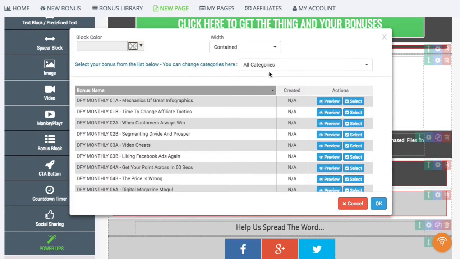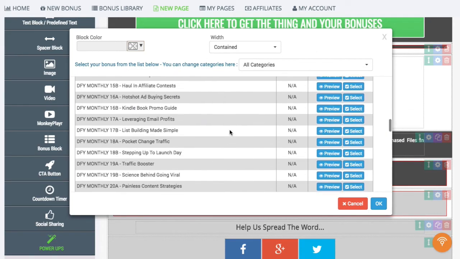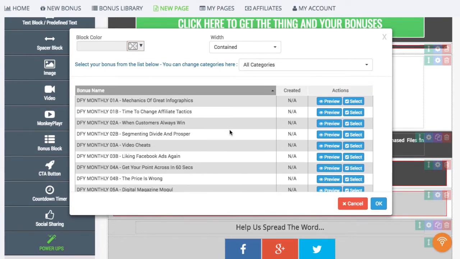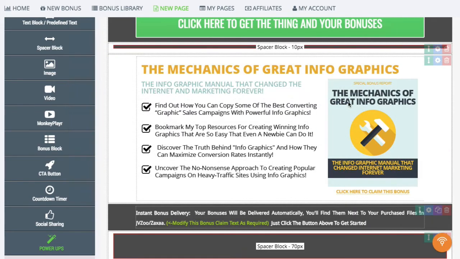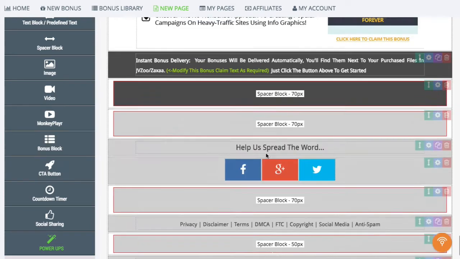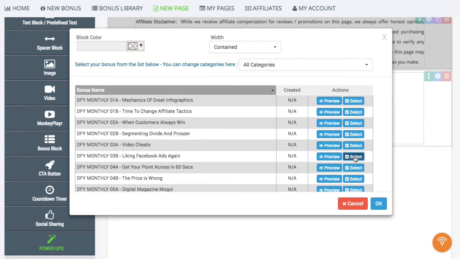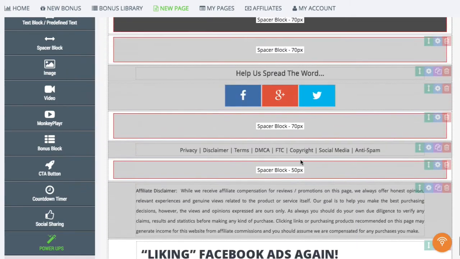Now all I need to do is click to select a bonus, and what you're going to see here is a couple of different options. You can set the color, the background color of the block, and how you would like it to show up, whether full page or contained to your content area. Now here's all the bonuses that we have. Now this would show all the pre-made bonuses that come with Commission Gorilla, or any ones that you've created yourself. Okay, so all you need to do is select it, right? So I just select it, bam, there's my bonus. I would then go ahead, maybe add another bonus block, select a different bonus, select, done. There it is. I mean, it's as simple as that.